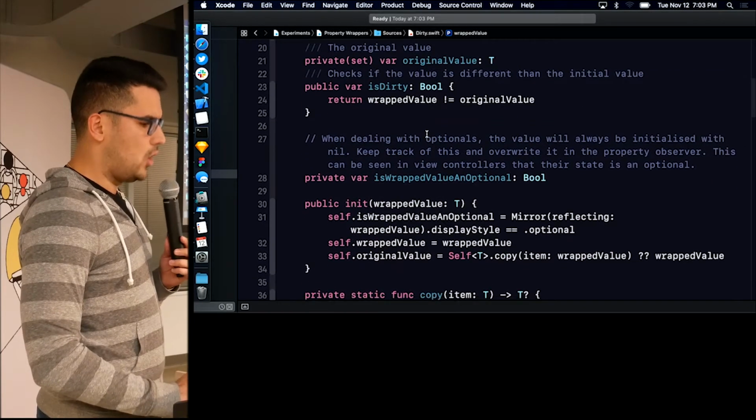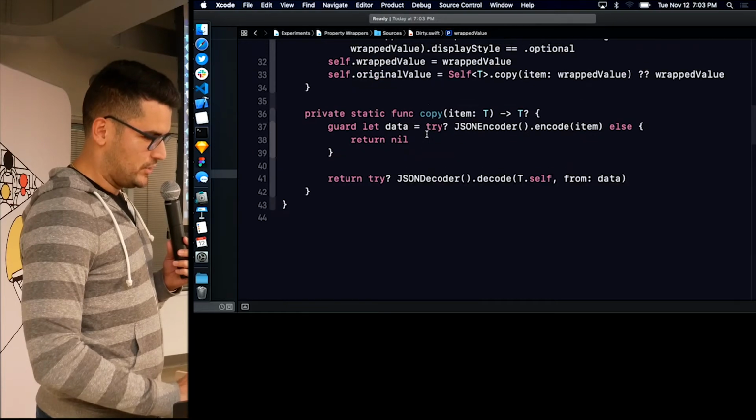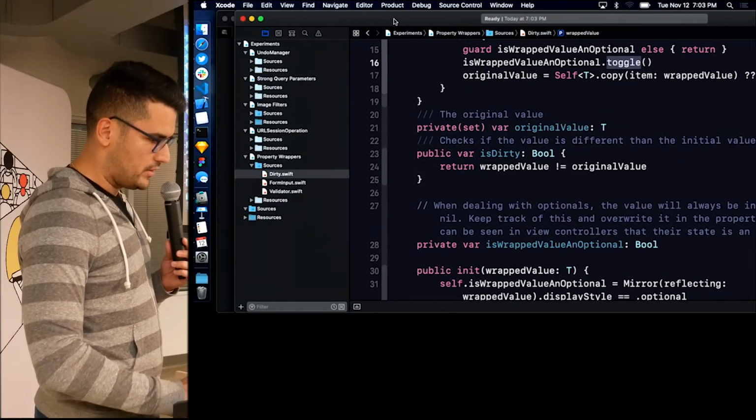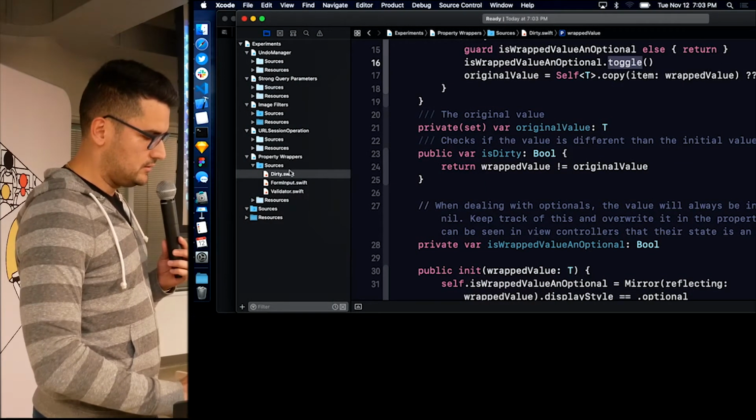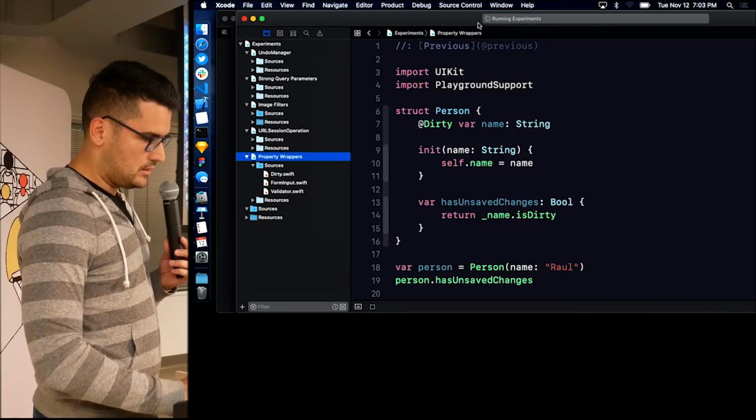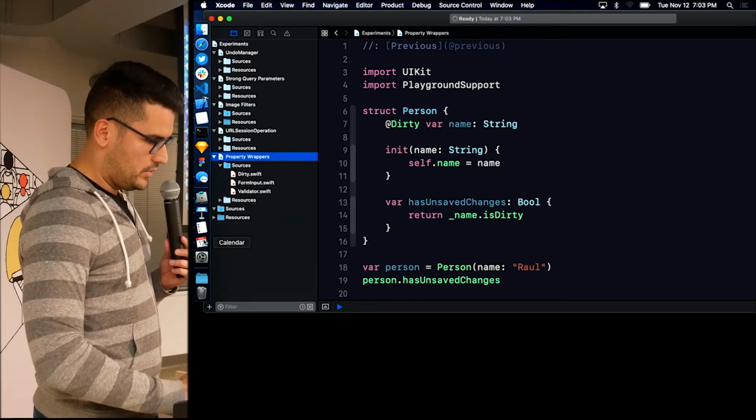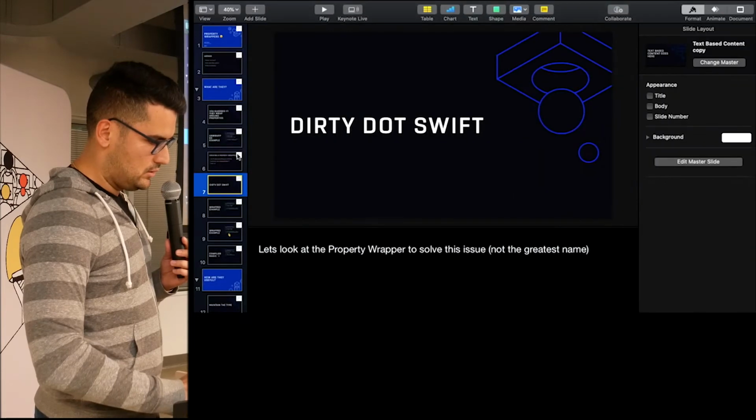And now with all this code, which is probably a lot for what we're going to do, now we can transform our thing into this. And then we can actually go back to the talk.